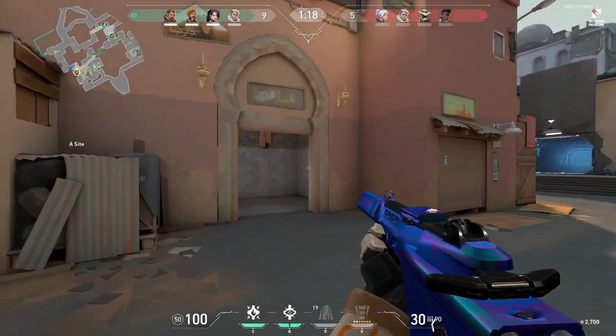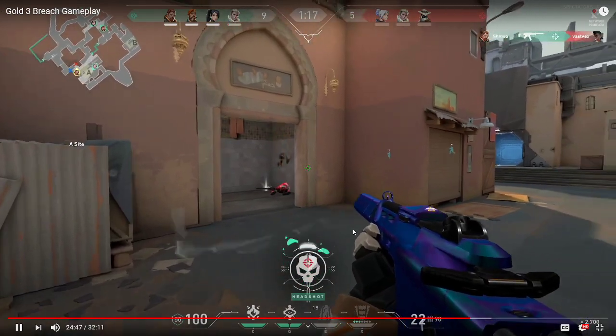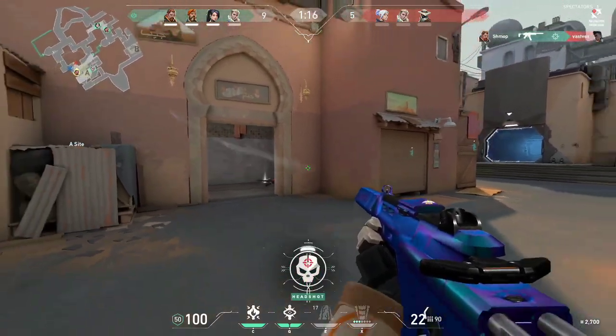Sova is peeking it, but look where he can't actually peek it. He's only gaining info there. If he peeks it, he's pretty much dead from like 3 people staring at you all. So that was good. That was good crosshair placement. It just kind of lined up to him. Yeah, it's good.